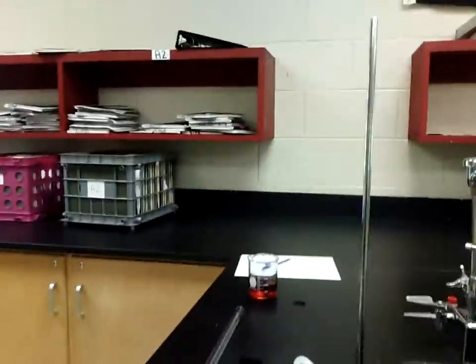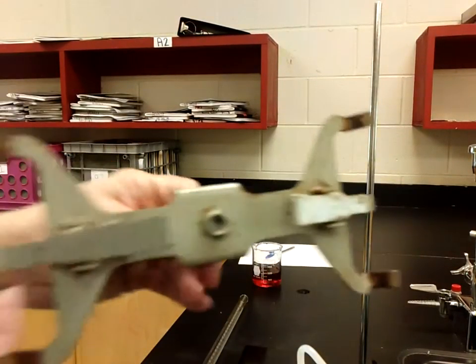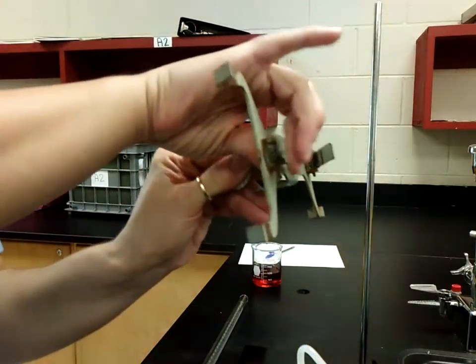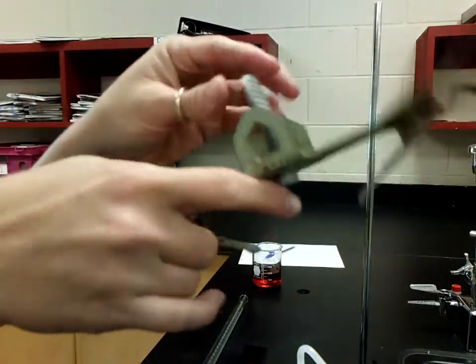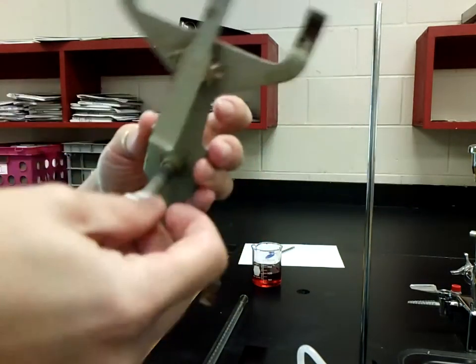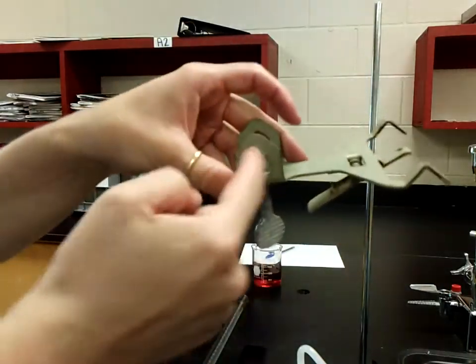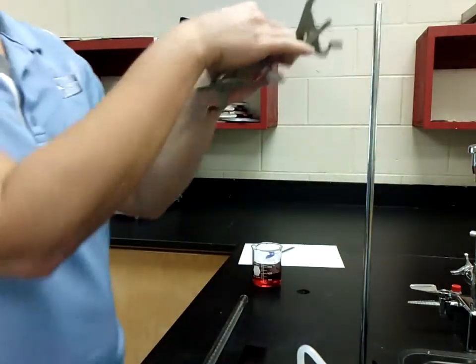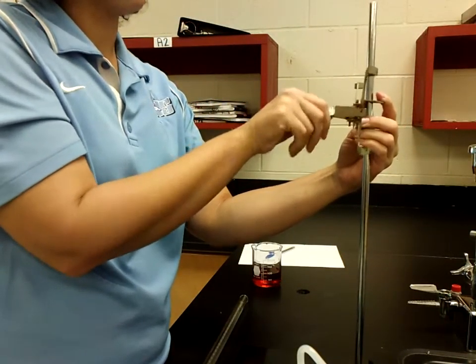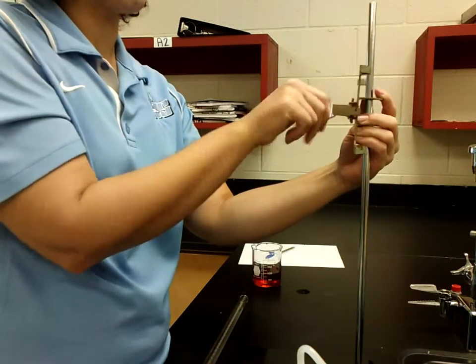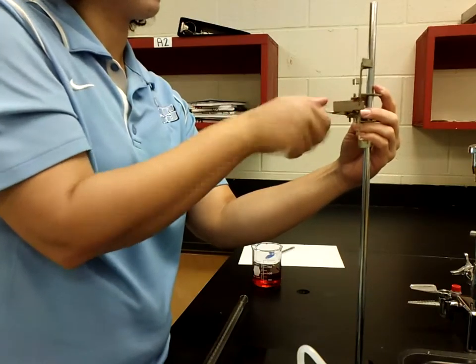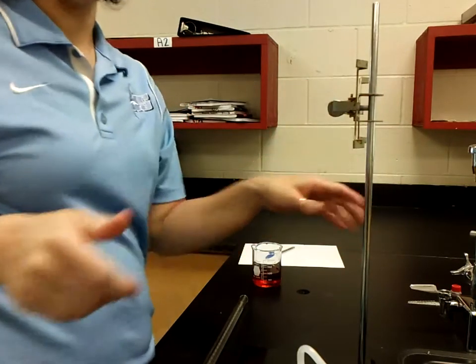So the burette clamp has two areas where you can clamp your burette on, so one on each side, and this is a little lever. This right here is just like what we used last time when we were doing the ring stand. So this middle part is where the ring stand is going to go through. You're going to run it through that, and then you're going to twist to go ahead and clamp this to the ring stand, making sure it's really tight because I don't want my burettes to break.